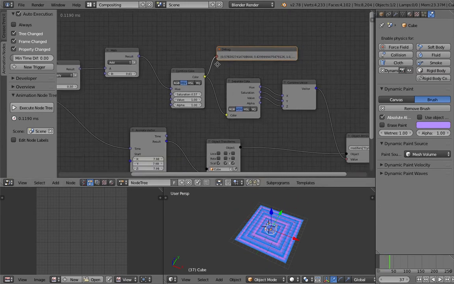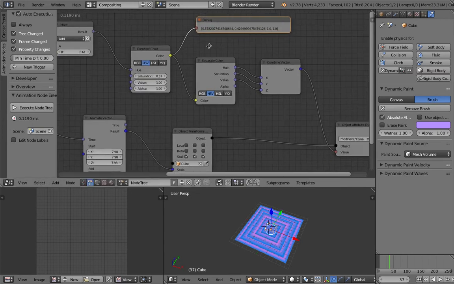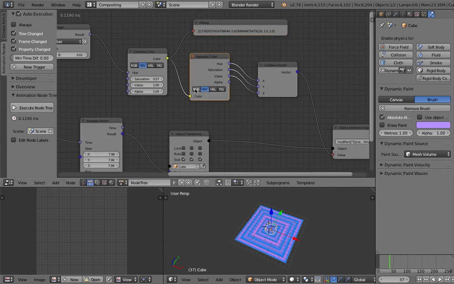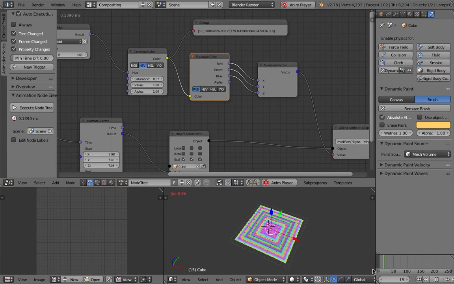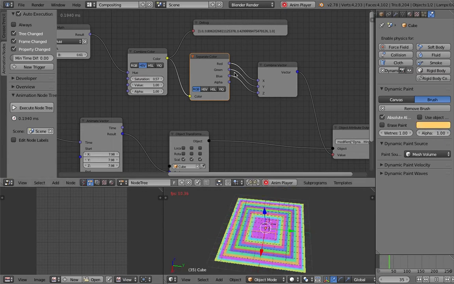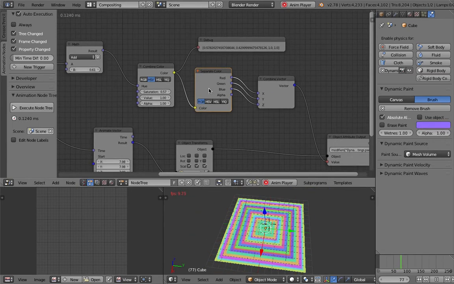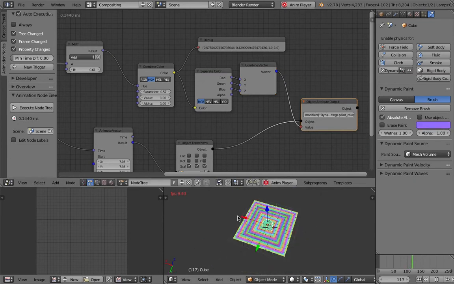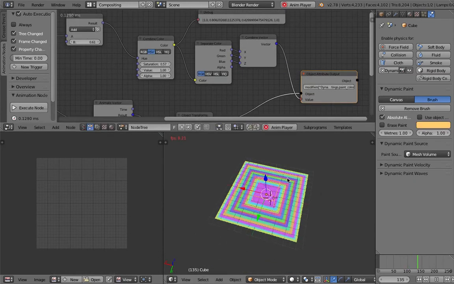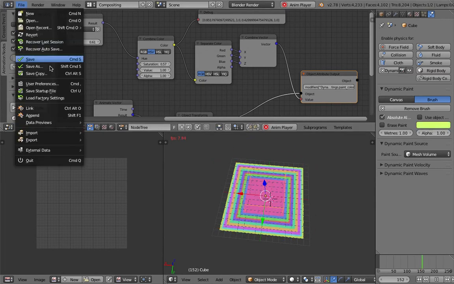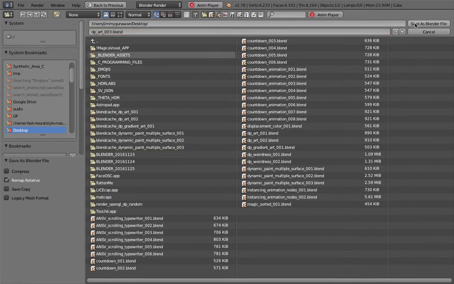It's spitting out RGB right there. Maybe this should be RGB and that should be like that. I am right. So there's some kind of misconversion here between HSV and RGB. So this is obviously what I was expecting. So we have this kind of a more psychedelic kind of color. File, save as 0.3.